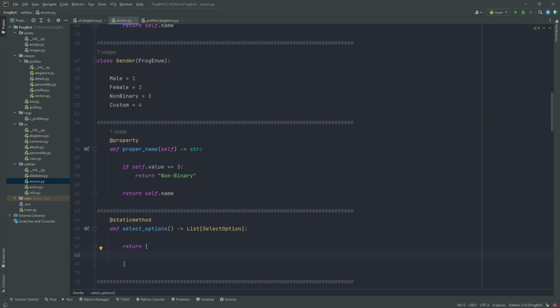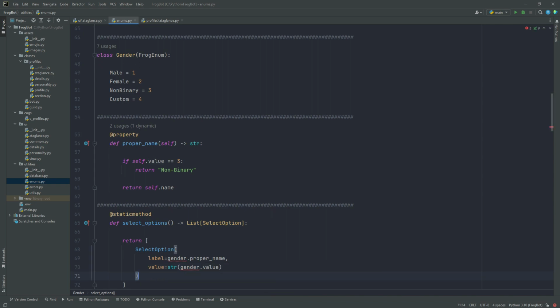For every item that we iterate through, I want to make a SelectOption, and the label is going to be gender.proper_name. You'll see where we get the gender variable in a second. And then the value of the select option needs to be a string, and it can just be gender.value. But how are we getting the gender?